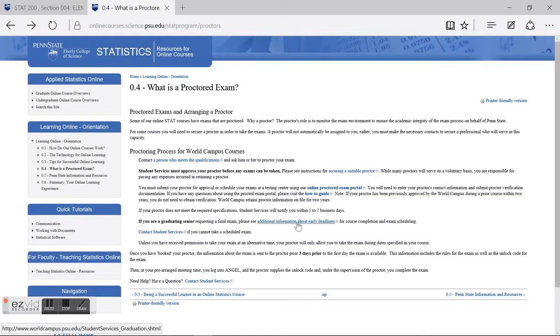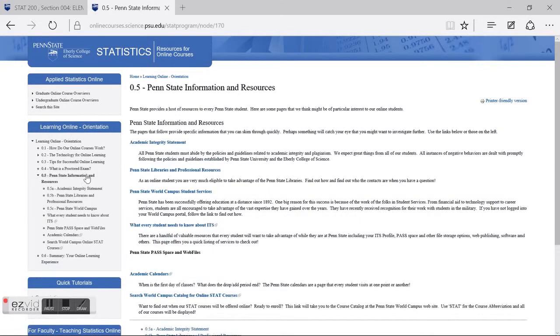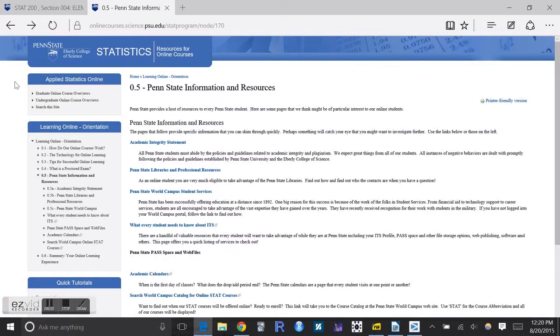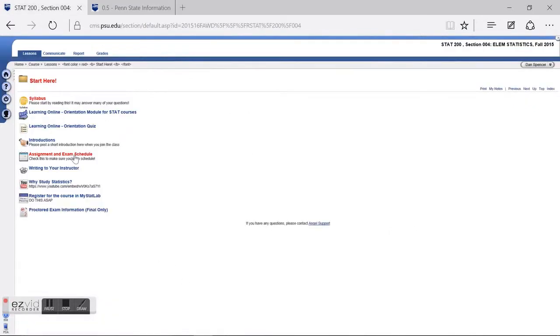And I've got a separate page to talk just about that. But a lot of course questions are answered here as well. So you get information and resources. You can get tips and stuff for being successful. Of course, I'm sure many of you are already practicing them. If this is not your first semester with Penn State, you get all these things here.